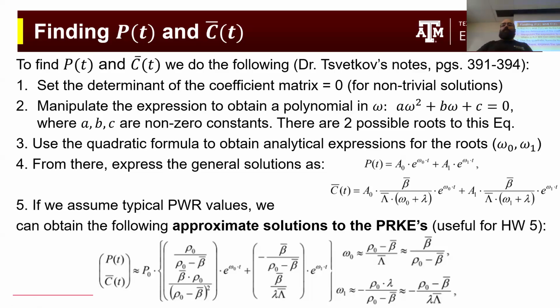And that allows us to get these approximate solutions to the point kinetics equations when you assume one delayed neutron group. So on homework 5, when you are asked to actually plot the power as a function of time, these are the equations that you want to use. You're just going to use these approximate solutions. All of the values of these constants are going to be given, so you can compute what these functions are going to look like. And again, all of this is in the notes. If you go through those pages, it shows all of the details that I'm leaving out here. But ultimately, this equation right here for the approximate solutions is where your stopping point will be.